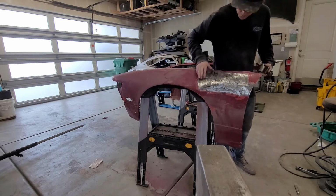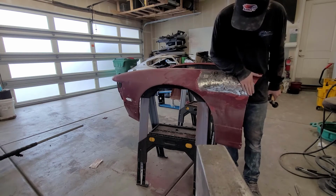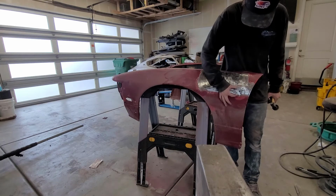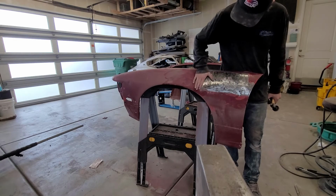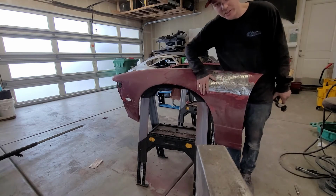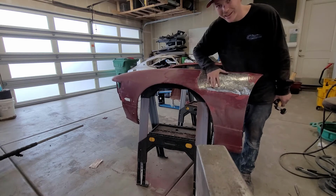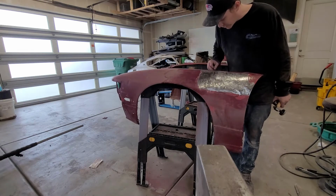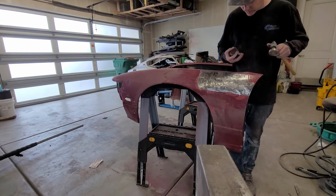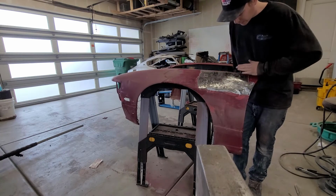Wow, this is working really well, you guys. So that low spot is now pretty much only confined to right here. Holy cow. I didn't have this much confidence on this fender. I only put on the persona for the camera. I was really dreading doing this, and it's working out well. And so this is boosting my confidence.